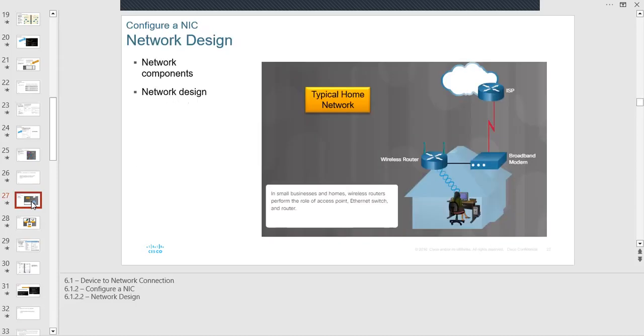Now, we want to talk about network design. For a computer system to communicate with the network, there is a hardware responsible for sending signal data to the internet and receiving it back, and that is the network interface card or wireless network interface card, whichever one is being used. So the hardware component that does that is the NIC, the network interface card. All right.